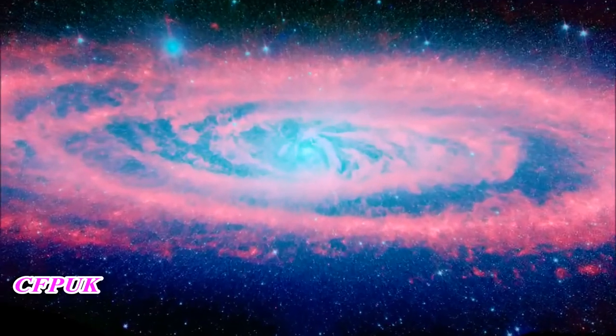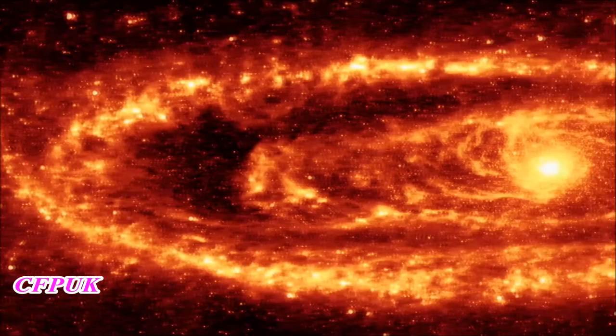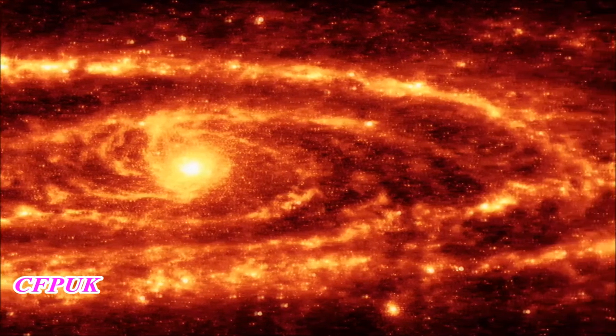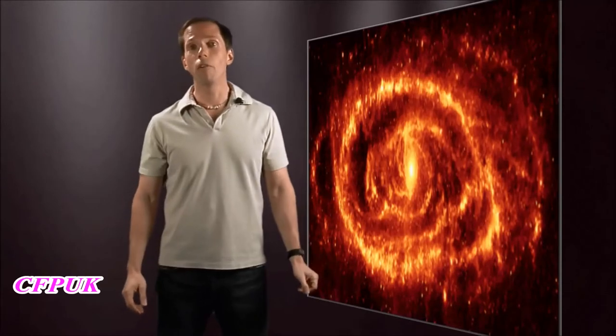In the shorter wavelengths from the IRAC instrument, we see both the stars and dust lanes in sharp detail. At longer wavelengths seen by the MIPS detector, the starlight mostly fades, letting us study the warm dust directly. Without the confusion of stars, we see Andromeda is missing one pretty common element of most spiral galaxies, the spiral. Stretching the image to simulate what we'd see from above, it's pretty clear that most of the dust in Andromeda lies in a ring, not in arms at all.